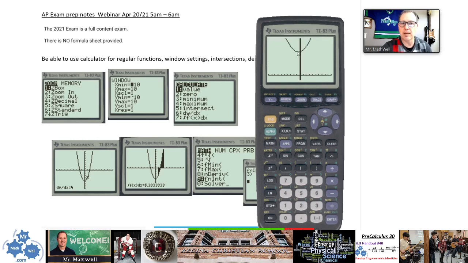So if I want to find the minimum value, okay, I go to the calculate menu. That's second function trace. This calculate menu has many of the things you're going to need this graphing calculator for. So I want to go to minimum. You can actually get the calculator to calculate a minimum for you. You can use the cursor to cursor left for the left boundary, hit enter, or you can just plug in a value. I want to say x equals 1 is my right bound, and there it is. See, it pops over there. And then you just hit enter, and it will show you the point, negative 0.499, that's negative 0.5, and 54.5. That's your local minimum there, okay?